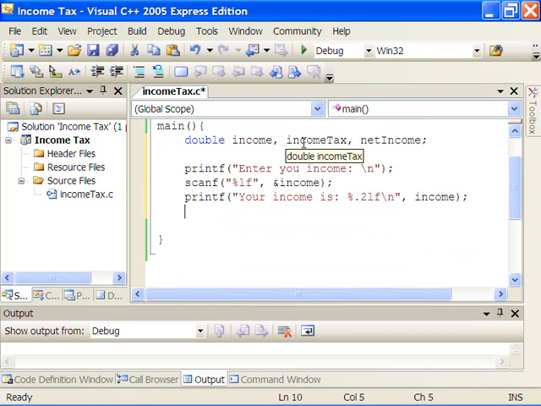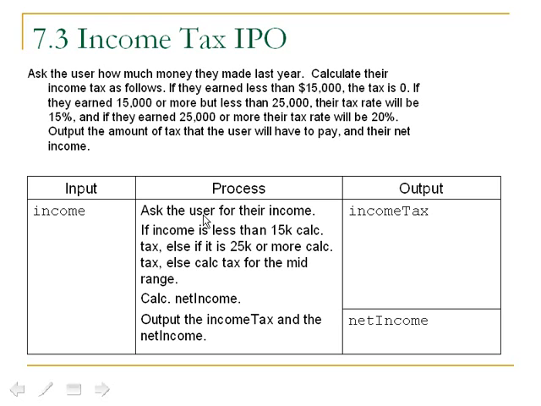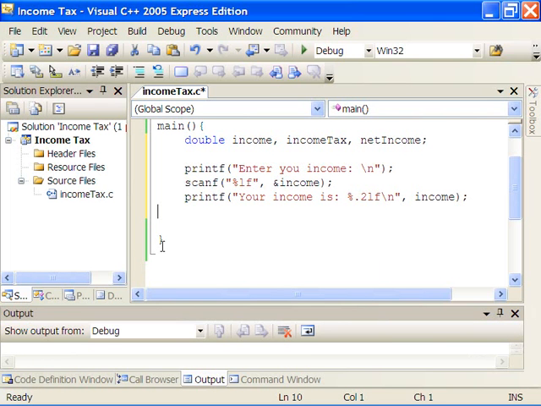We want to calculate the income tax and the net income based on the rules in the specification. And it says if the income is less than $15,000, calculate the tax. Okay, so if income, something to do with 15,000, and I should have mentioned before, and it only occurs to me now, that you may not put commas in your literals.